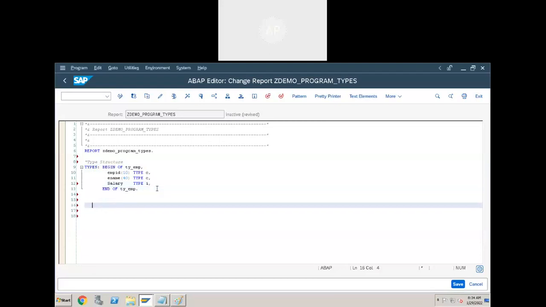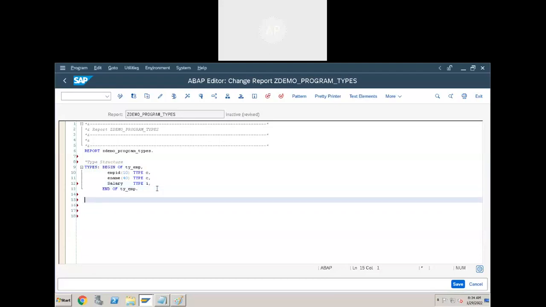Now, define the work area. What is the statement to define a work area? The DATA statement. DATA is used to define the work area. For work area, what is the naming convention?